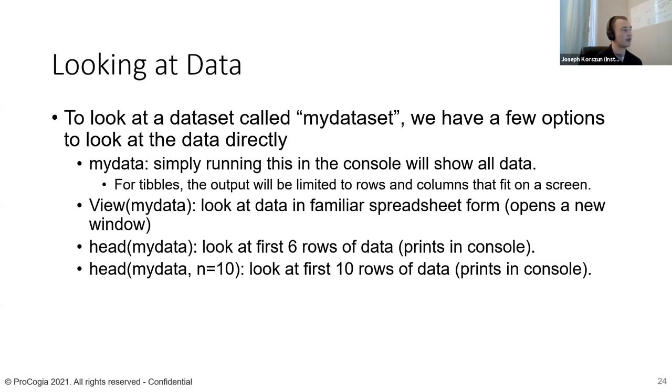The most common example that I find myself using is the head function, right? So you can see two examples there. We have head my data, which is the example data set here. That'll look at the first 6 rows of data, so that includes the header. So essentially it'll print out the first 5 rows, including the header. And then head my data and specifying your observation rows, similar to how you would use first obs and obs interchangeably in SAS, you can define the subset of data that you wish to look at. Pretty similar with the head and tail functions, I guess. And you can segment out data as well, not with the head function, but similar.